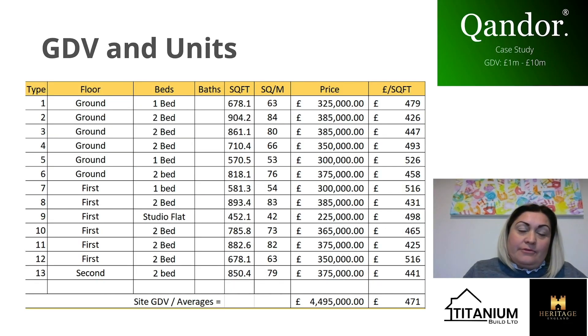This slide covers the overall GDV of the units. It only goes up to 13 units because that's all we've priced in for, showing whether they're ground floor or first floor and their sizes. For High Wycombe, this is slightly above the average price for a flat, mainly because of its location — it's on one of the best roads in High Wycombe where average house prices sit upwards of a million to £1.2 million. Regarding rental figures, if we're not in a position to sell all the units we'll remortgage, pay everyone back, and rent them. High Wycombe's rental figures are exceptionally good and the rental market is pretty strong at the moment, especially for flats.